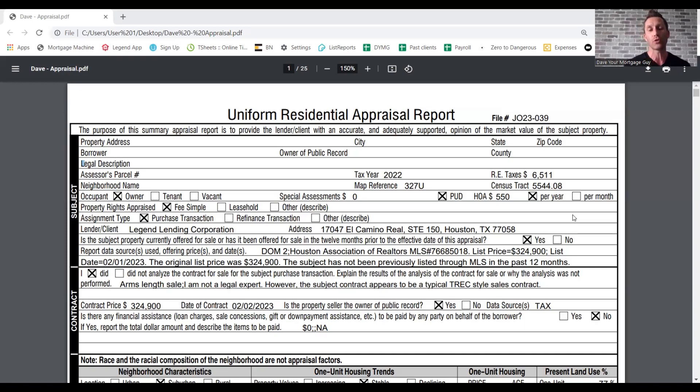If it's a conventional loan approval, there's a scoring system one through five. If your appraisal report receives a four or higher, it's going to need a review of some sort — either a desk review where an appraiser at a desk determines or confirms a value, or a field appraisal review where they go out and do a second appraisal. FHA does not have that. VA does not have it, except it does have something called tidewater, which is if it doesn't think it's going to meet the value of the sales price, it'll give you about 48 hours notice to challenge that value. At the end of this video, I'm going to give a clip to another video on how to rebut an appraisal, so if your appraisal value comes in lower and you want to challenge or rebut it, I'm going to give you exactly how to do that and how to win.